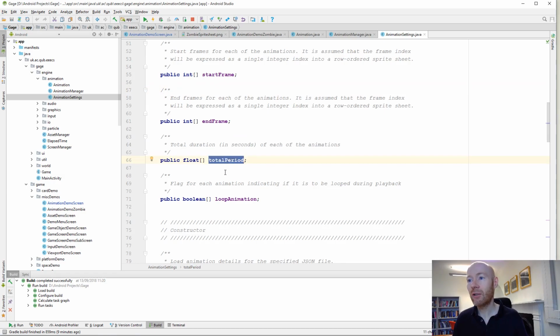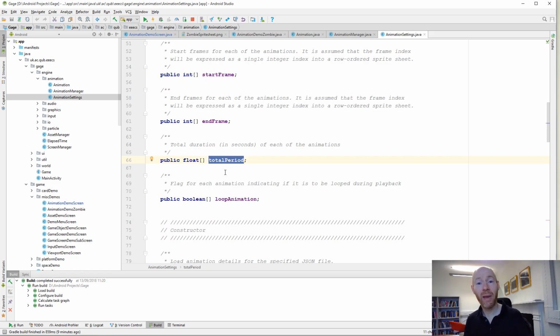We've got the total period. Whenever we're playing these frames of animation back, we want to display them at a certain speed, and that speed gives the appearance of the animation happening. If you had, for example, a fireball animation and you play it too fast, it's there and it's gone. If you play it too slow, it doesn't look right.